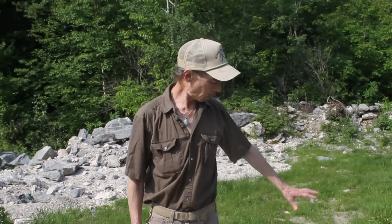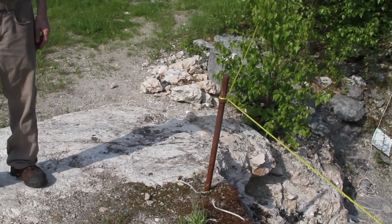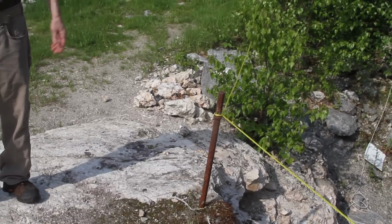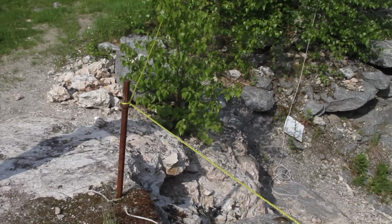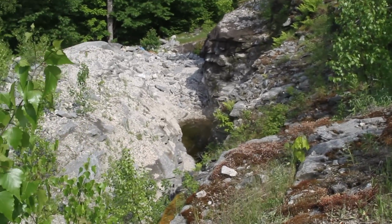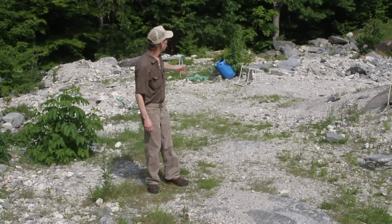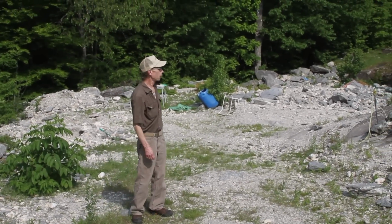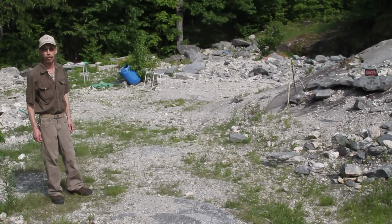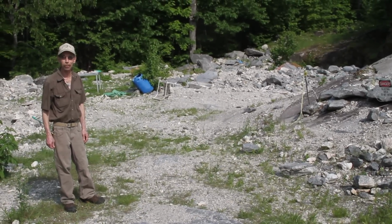Now I'm standing on the Pegmatite here that we've worked since the beginning. This is the original Pegmatite that was opened up probably in the early 1950s and has continued to produce beryl. We've hit a lot of the gem deeper than where it had been mined, and we've now gone below the area that probably has good beryl. We still have quite an area here. We normally will have an area where you can screen with water provided and screens provided. We also have things like our buckets, and the safer tools are provided for you here.